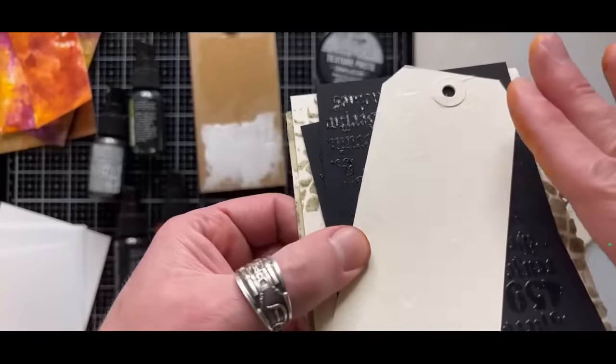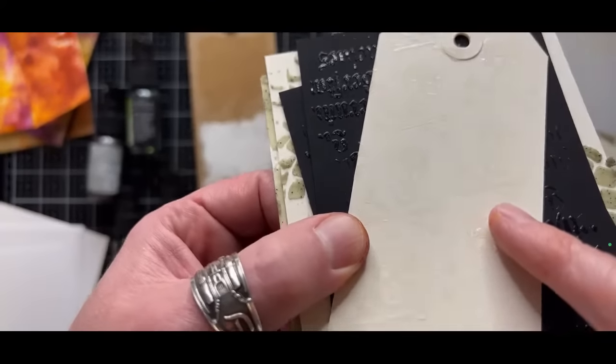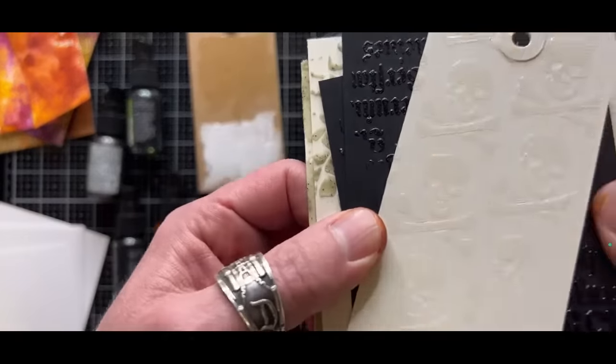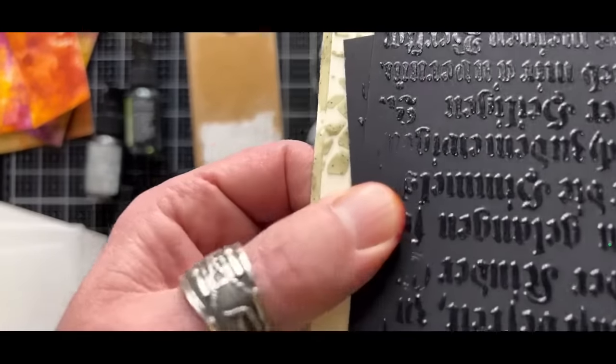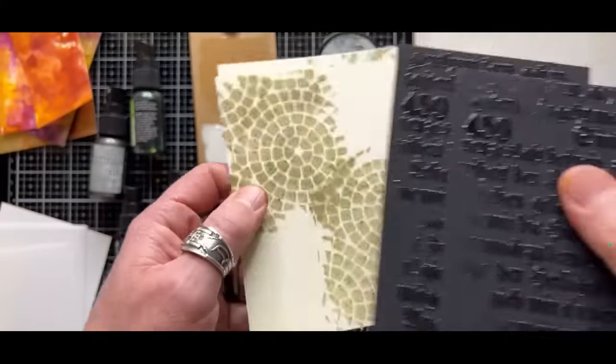See, I like it because it's a paste. You could do a resist spray, but resist spray is not gonna give you the texture, right? Hence the name, right? Remember that. Resist spray is still cool, but texture paste is gonna give you texture, right? Oh, that's upside down. Look at that. And I also like, because it is a paste, you can get it to kind of skip around.